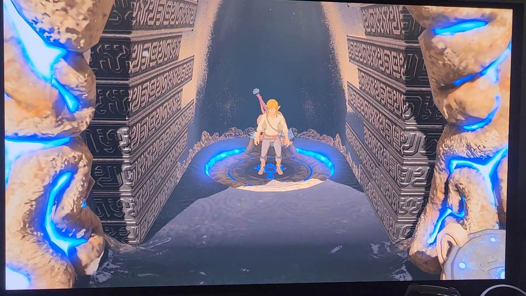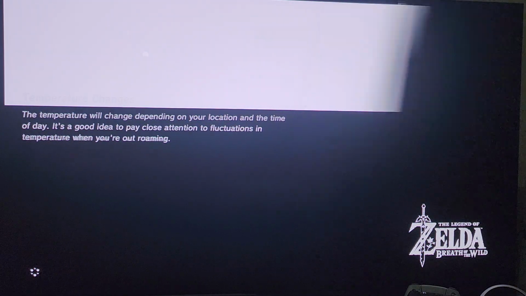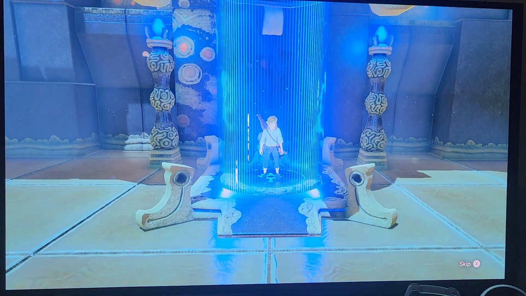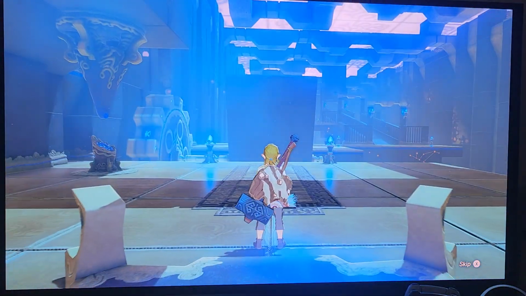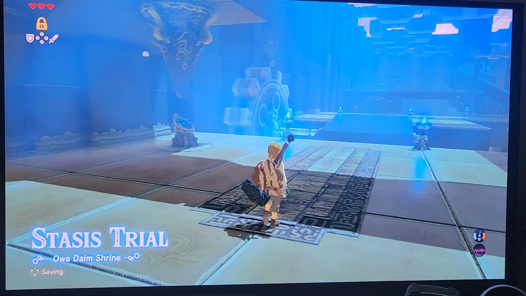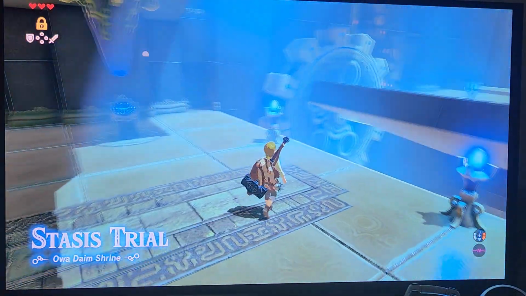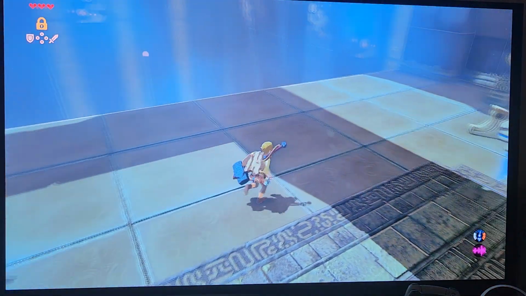I don't know if it's a brightness issue or what. I feel like the visuals are not where I would expect them to be. Mario Odyssey looked great, and that was a free update. I understand that with Breath of the Wild you're getting some additional content, but I just don't know why I'm feeling like this. I don't know if it's a brightness thing.